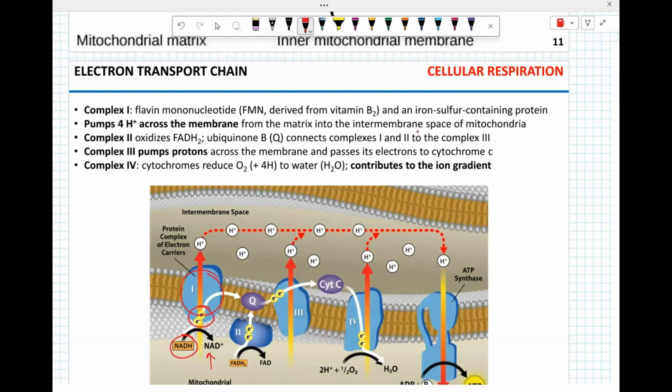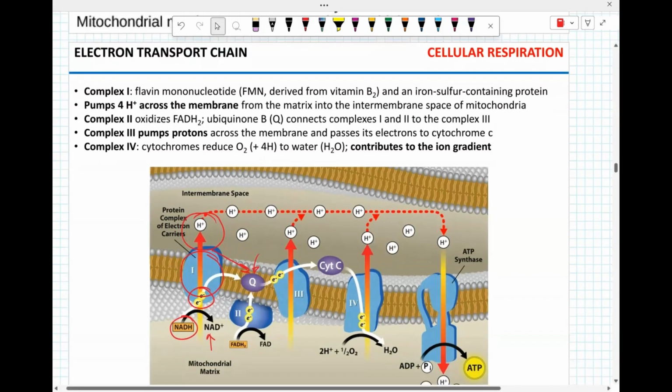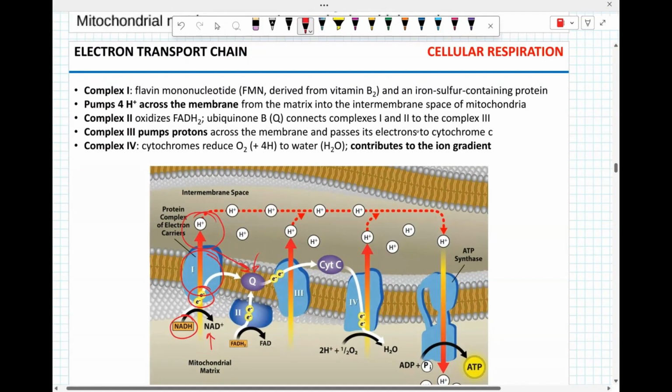Electrons enter the electron transport chain at complex 1 and are transferred to the coenzyme Q bound to the complex. When electrons move from complex 1 to coenzyme Q, they lose energy. The energy that these electrons lose is used to pump hydrogens across the inner mitochondrial membrane from the matrix into the intermembrane space. In other words, the energy of electrons is used to pump hydrogens across the membrane. Every 2 electrons will pump 4 hydrogens across the membrane.